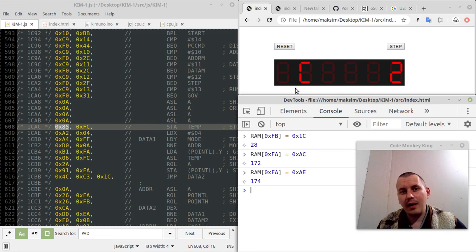But anyway, thankfully to the way this CPU emulator currently works, I'm able to see how KIM-1 ROM works in slow motion and share it with you guys as well. I don't know how about you guys, but for me personally, again, it's probably the most exciting thing I've ever seen.